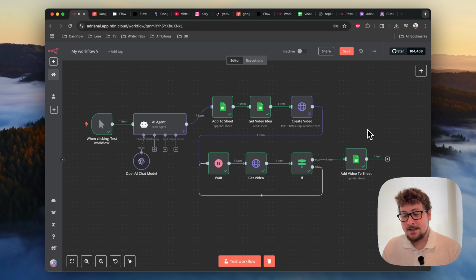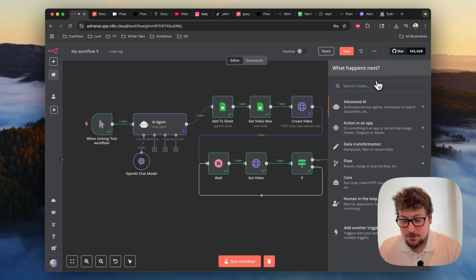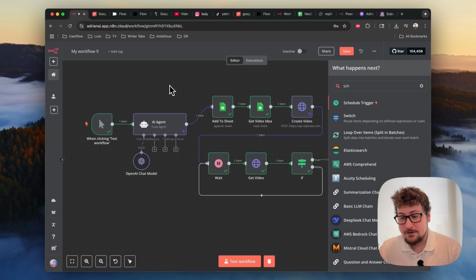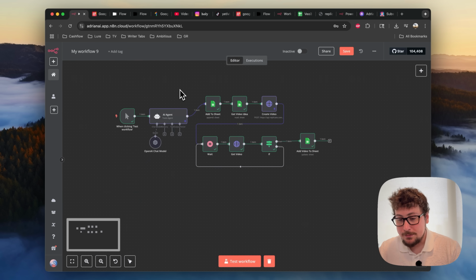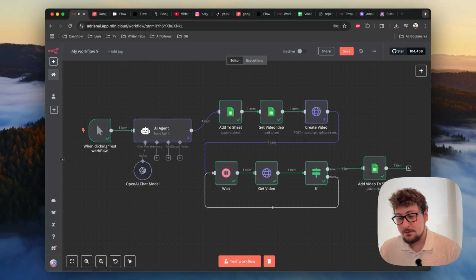So here's the N8N layout. And what we're doing is, instead of using the interface of Google's Flow, we are in the back end generating these videos using the same technology. So some of the advantages for this are you can, for example, put a schedule trigger and have it generate a video in the morning every day. And then you could also link it up to your socials to auto post.